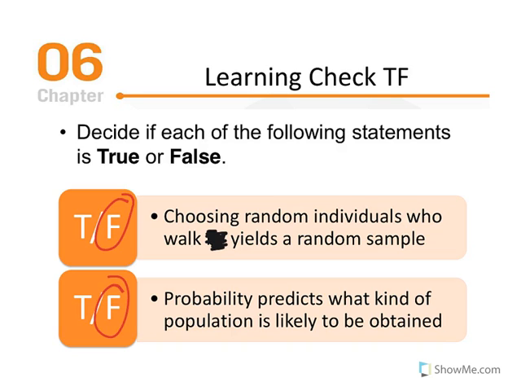So that would be false. What we are actually doing is, the population is given, and the probability predicts what kind of sample is likely. So again, the purpose or function of probability in relation to inferential statistics is as follows. We use probability to make predictions about the likelihood of certain sample averages that we obtain. And so it's not the reverse. We're not saying probability predicts what kind of population. No, that's not the case. What we are engaging in is making predictions of what kind of samples are likely.